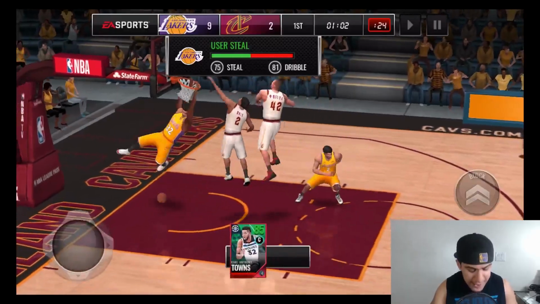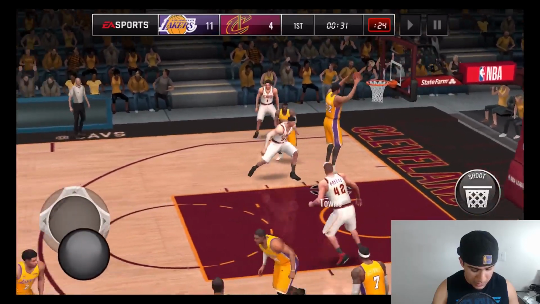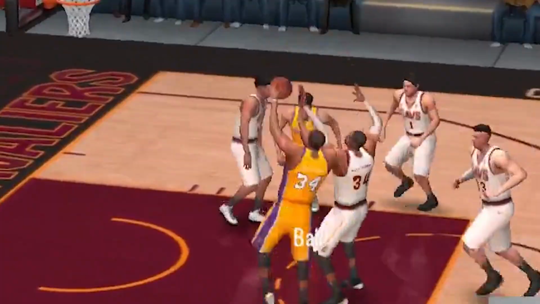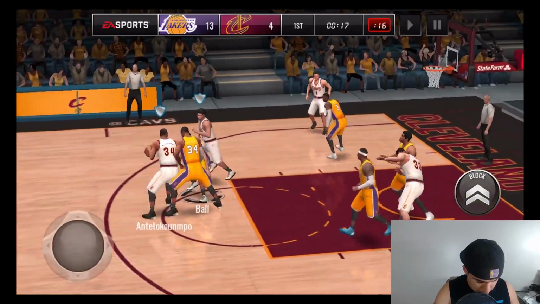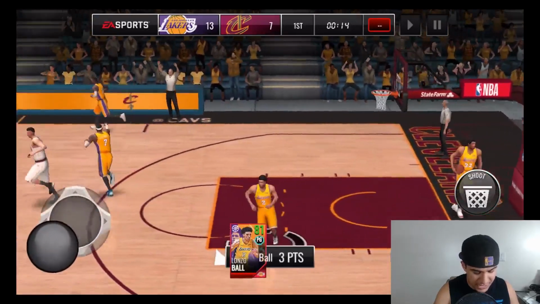Okay, finish that. Good double. Oh no, he's got that. Oh, he doesn't. Okay, push it up. Let's go, Lonzo. Lead the break, Lonzo. Alley-oop Lonzo to Giannis. I wish he dunked it, but we'll take it anyways. Get him. Get defense. Nice. Oh no, he's got that. Oh, he definitely's got that.